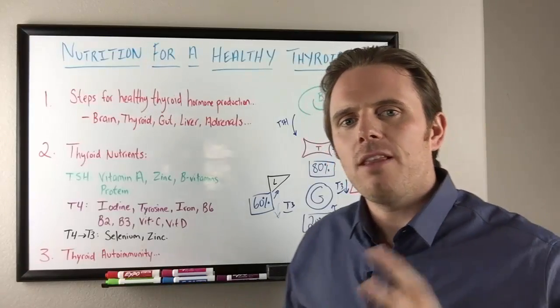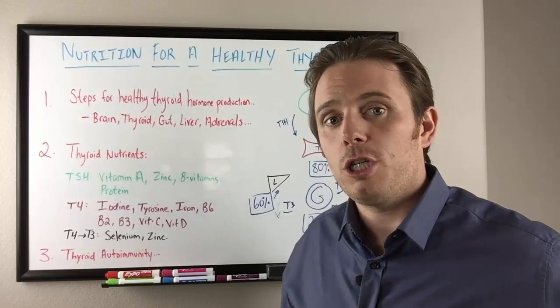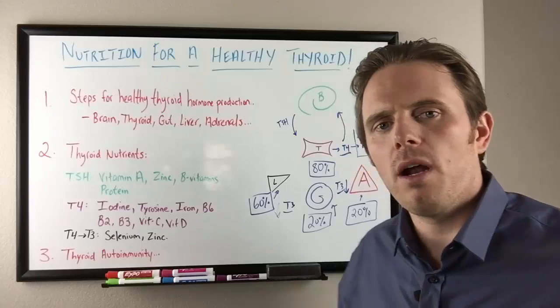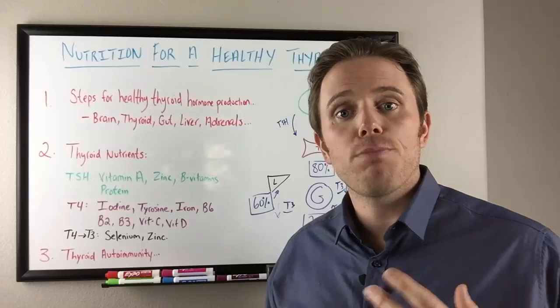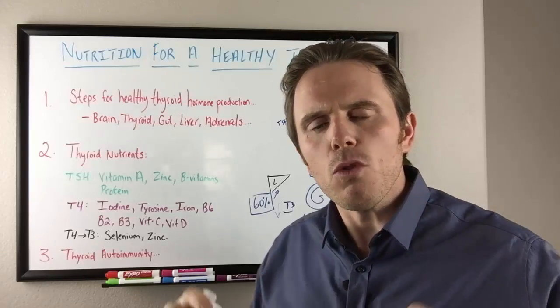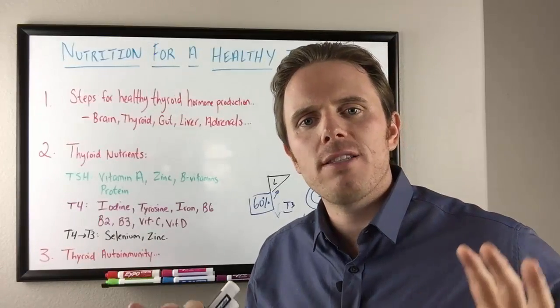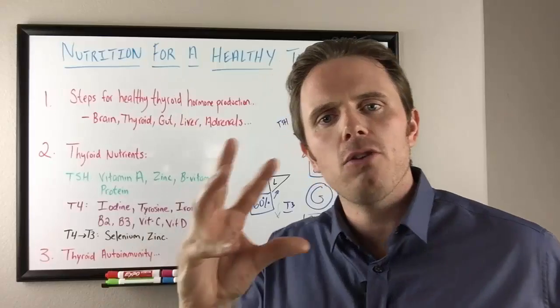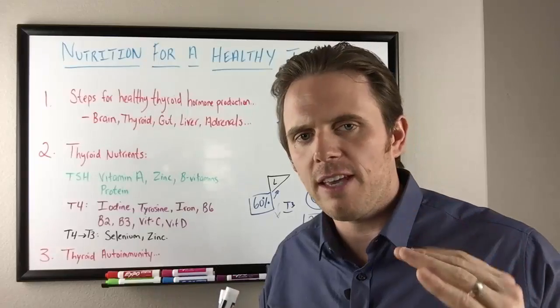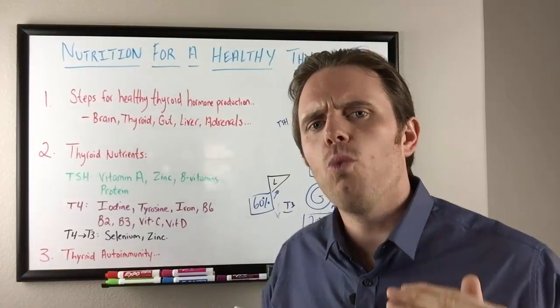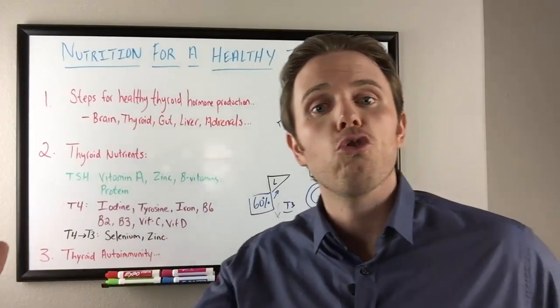A lot of people say the reason why iodine is a contributing issue with autoimmune conditions is because people also are very low in selenium. And when iodine is being fused to thyroid hormone via this process known as iodination, what happens as a result is hydrogen peroxide gets kicked out. And this hydrogen peroxide can be very inflammatory and can cause our B cells to come up and infiltrate and start attacking the thyroid tissue.